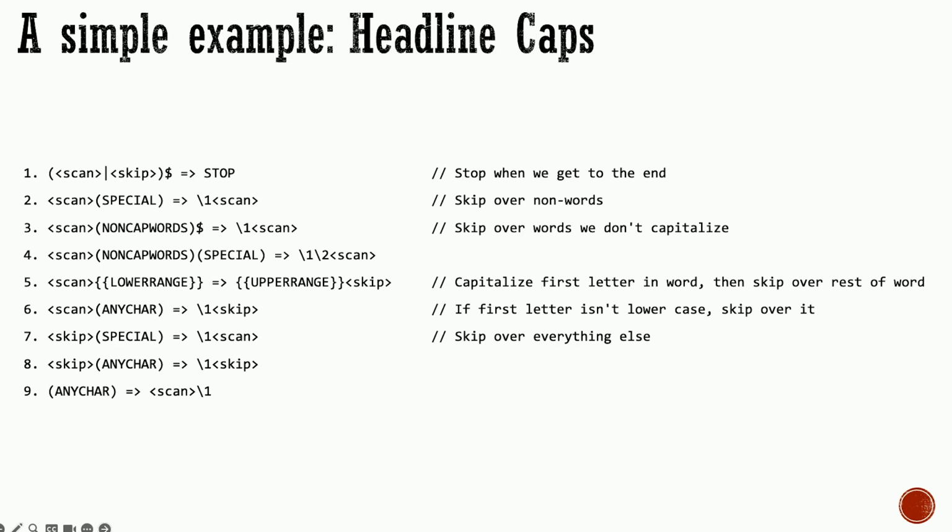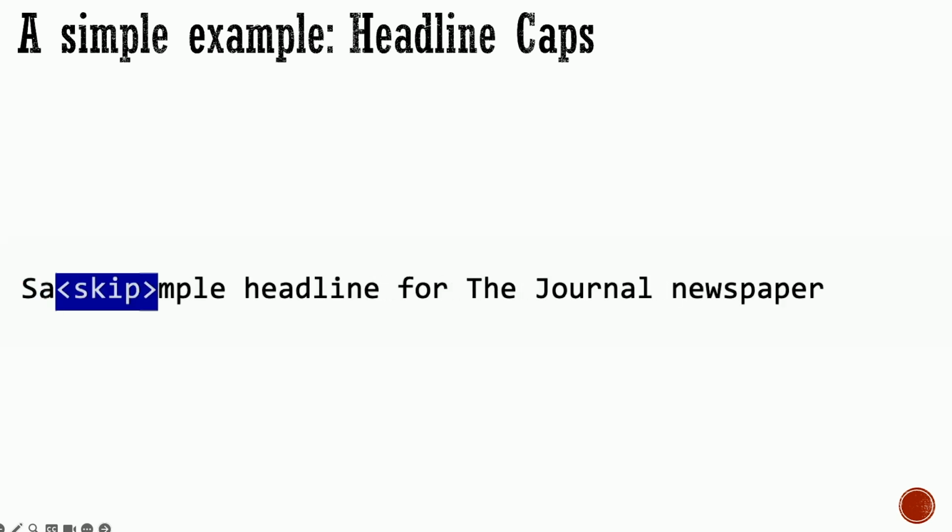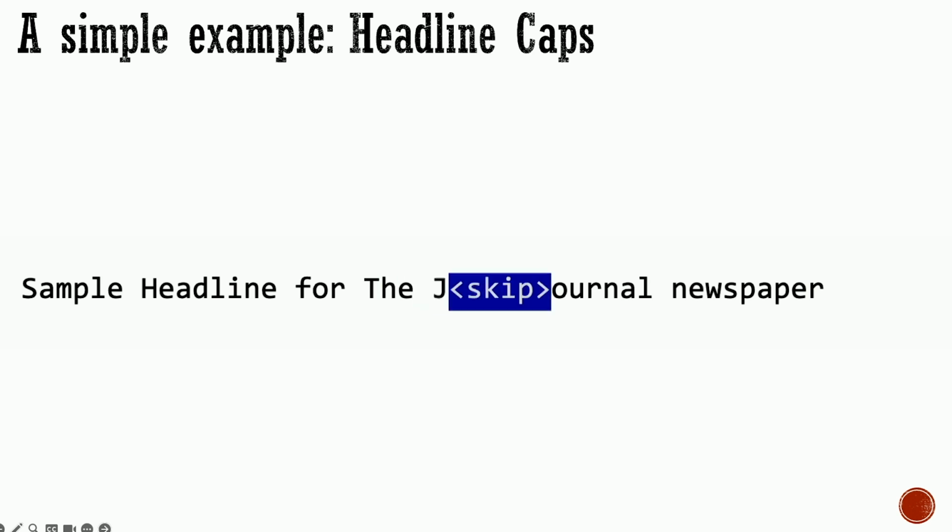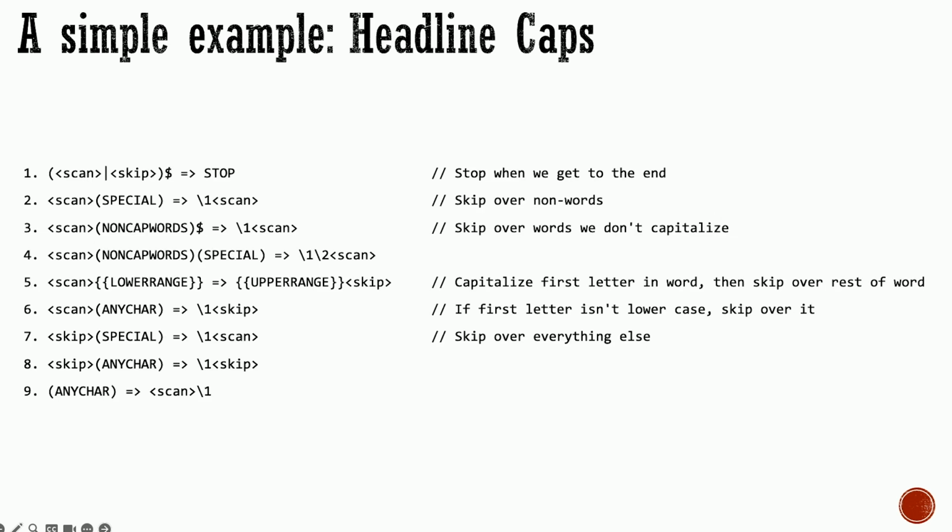So here is a Markov algorithm which will make something into headline caps. And I'm going to show you that running. And voila, that ran it, and we can now see that the Markov algorithm made the sentence. And if we were to write a Turing machine for that, how big would that be? I don't really know. But obviously it's only 9 rules, and it would be hundreds of rules if we didn't have the macros.